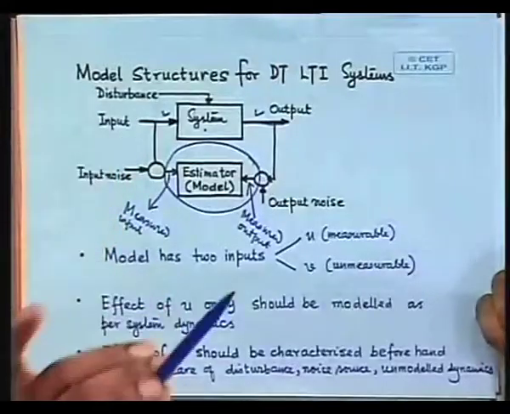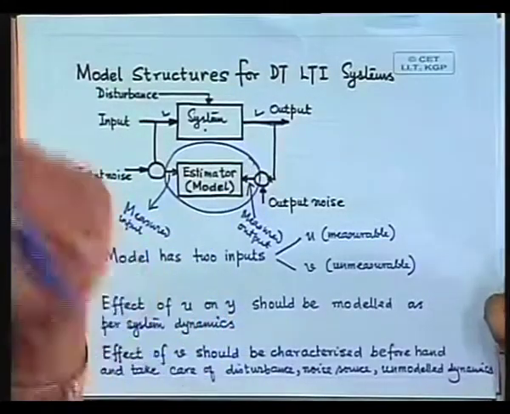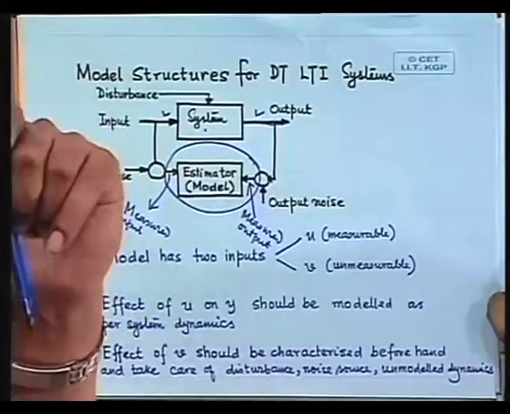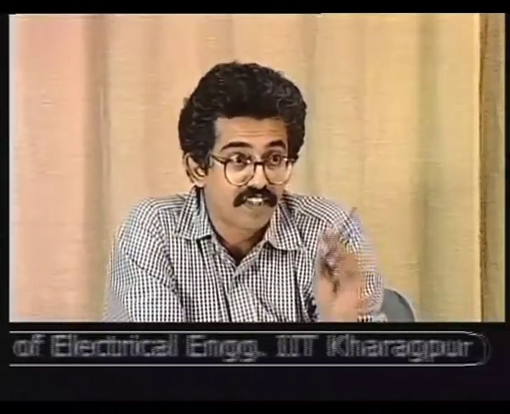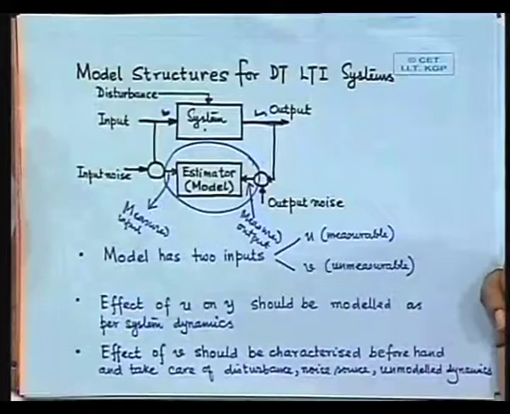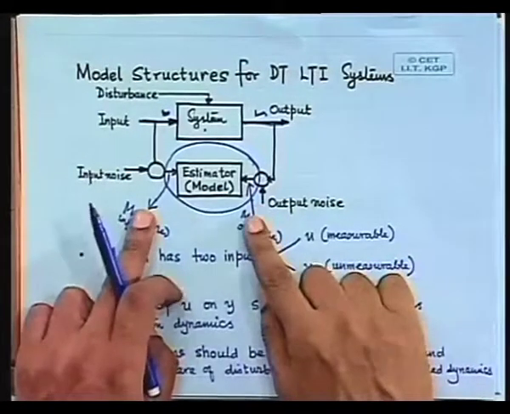You may find that you are giving the input from a computer, so you will say that I know the value, after all, I am giving the input. But the value which is there in the computer and the value which is actually going to the plant may be somewhat different because of several factors, because of AD converter characteristics, because of actuator dynamics. So many things may happen. So in general, the first thing that I want to say is that the data that the system is generating, these input outputs, the physical input outputs which are there in the system, are not the same as what you are using in your estimator. Remember that. And you are going to build the model based on these two, not based on these two.